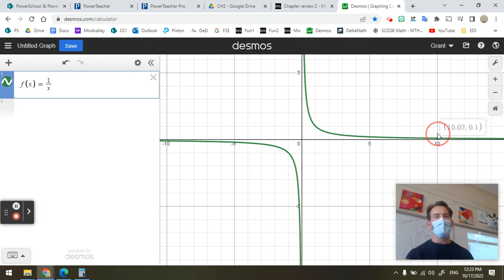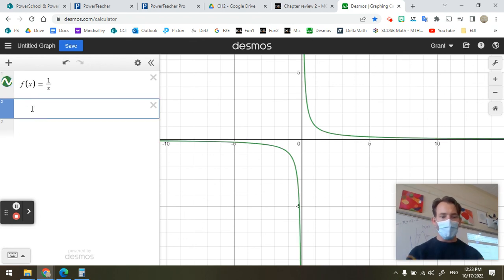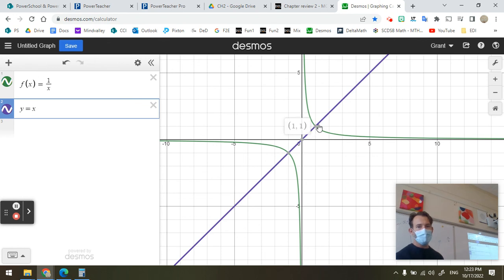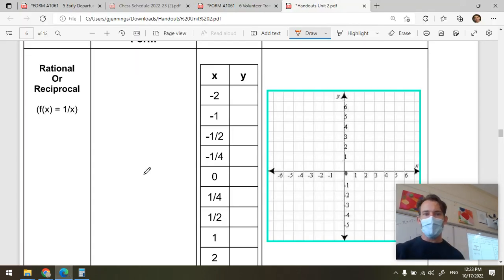It just says throw that number to the bottom of a fraction, please. And that's the reciprocal function. If I graph y equals x, you'll notice it's the same at 2 points, and then it's different at all the other points. It's like take this value here and put it at the bottom of a fraction. There you go. Otherwise, it's the same. All right? So let's fill in our table of values, and we'll review the algebra of dividing by fractions.